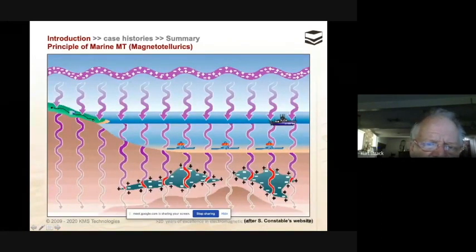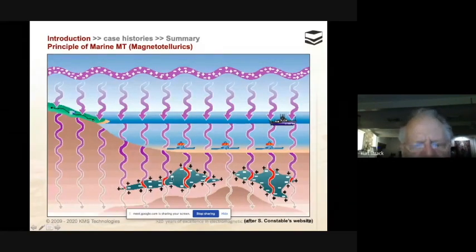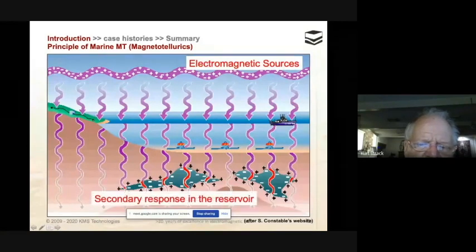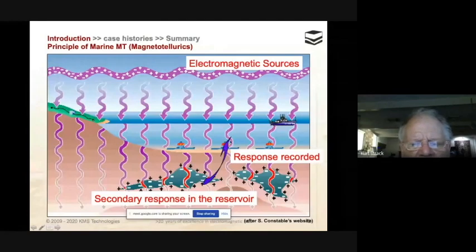In marine, the principle is clear. We have the electromagnetic waves coming in and they hit a reservoir. If it's a thin reservoir and has a high resistivity contrast, you have a capacitor effect or direct hydrocarbon effect. You get an enhancement of the resistivity by having two capacitors. If it's thicker, you lose that enhancement, but you still see it. If it's much thicker, it becomes a shielding one and you lose your signal. The secondary field that gets produced, the secondary response from the reservoir, gets measured by the receivers that are on the ocean floor or on land.